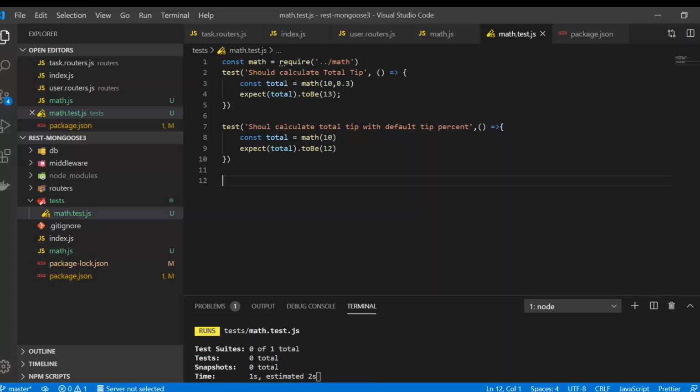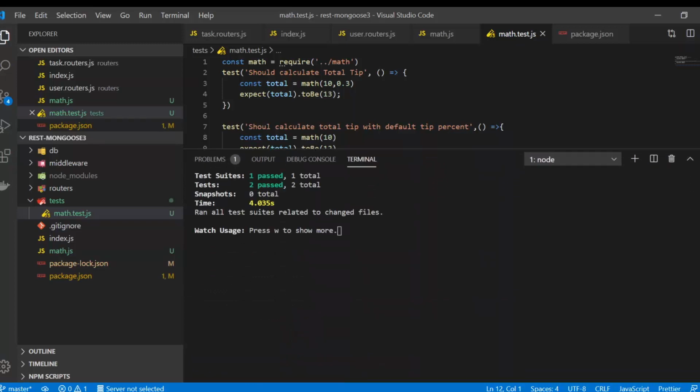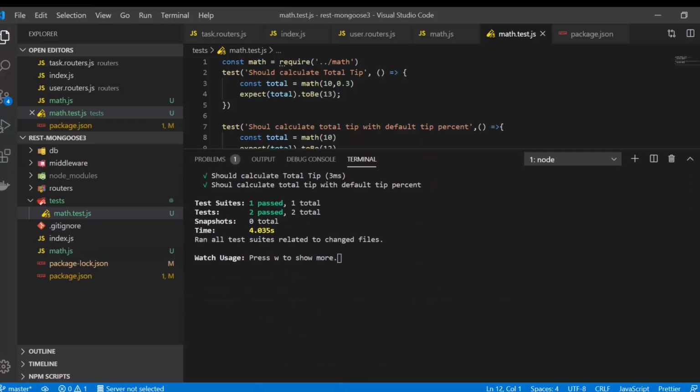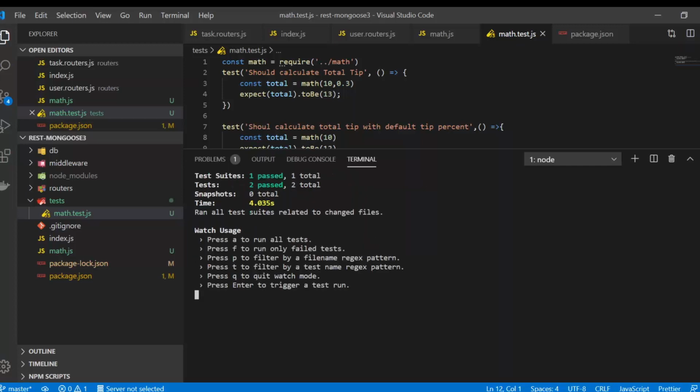So in here you can see in our command prompt, let me zoom out here. Let's press W to show more watch options. And here you can see all the options. To run all the tests we can use A, to run only the failed tests we can use F, and these are all the other options, and you can see the documentation if you want to.